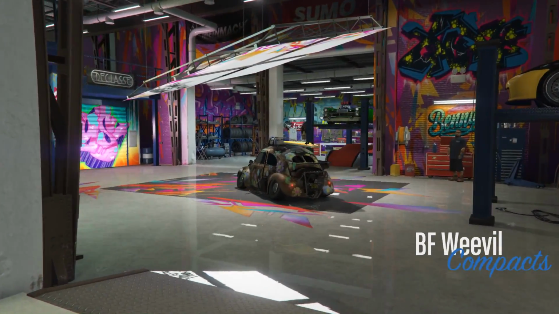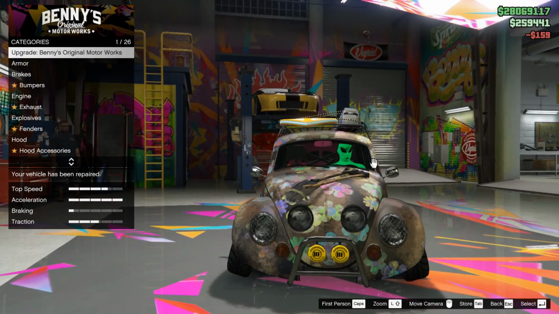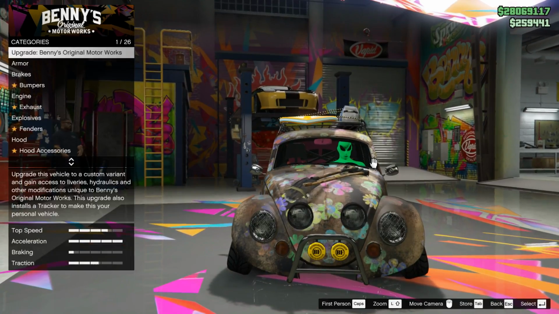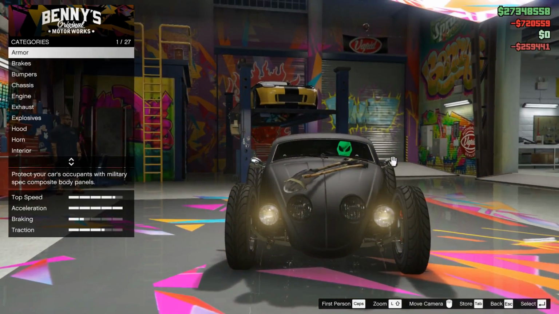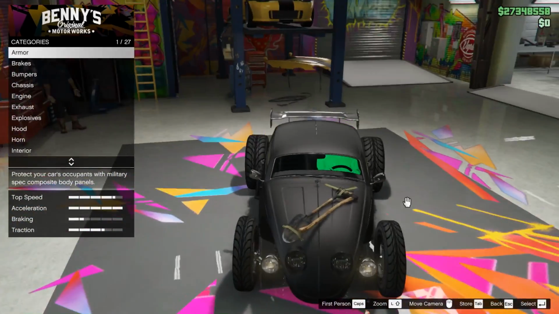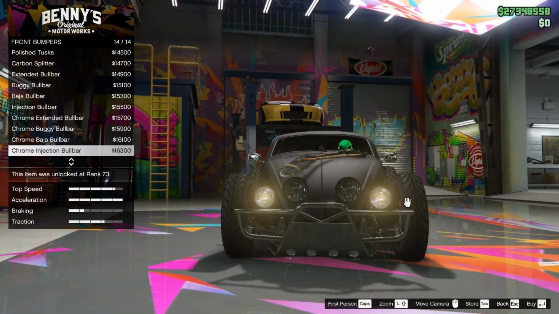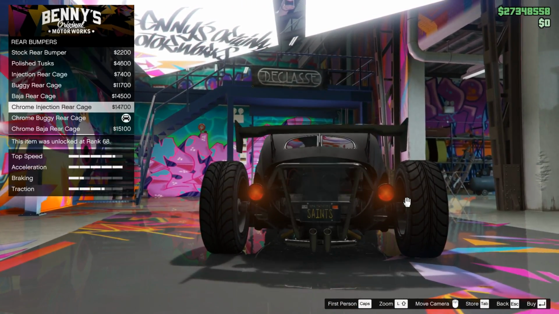This thing inside of Benny's is nuts. The unfortunate part, you can see it does cost quite a bit to upgrade. You bring it in, it is $980,000, so basically $1 million to get the Weevil Custom. In my opinion though, 100% that is worth it. We will quickly run through all the customization. I'm not going to show everything, that would take literally forever.